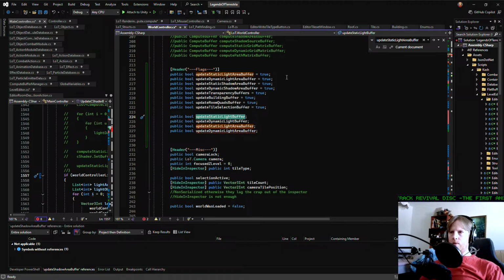Oh, I didn't have that written. But what was the idea? The static light area buffer, right?